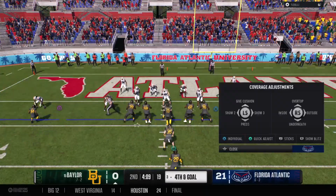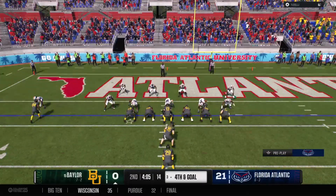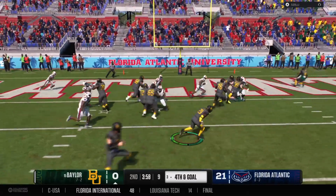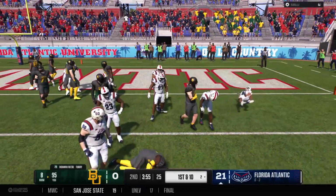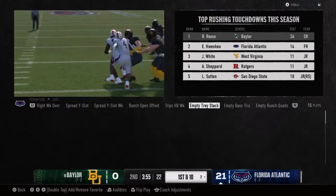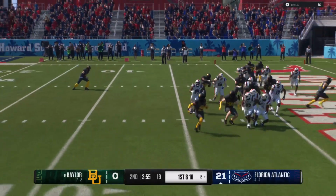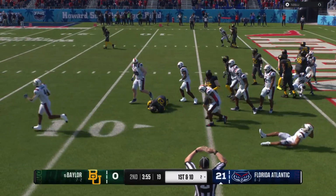Fourth and goal from the 3, and the offense will stay out there and try to finish the deal. They'll try to run it in. Tried to fight his way in, but they get him on the ground at the 2, and it's a 4th and goal stop. I like it. This defense plays aggressive on 4th and short, and they are rewarded. Figured they would run the football. They did. Nice job getting some penetration and stopping that 4th down play.